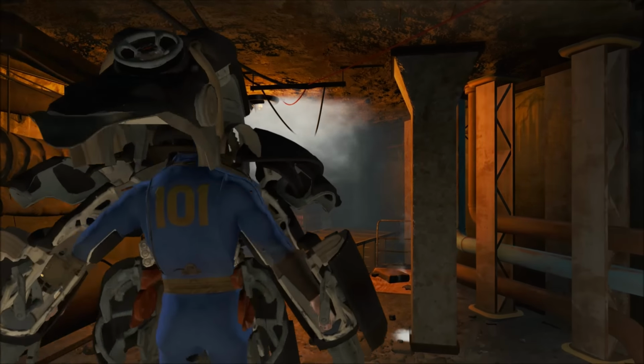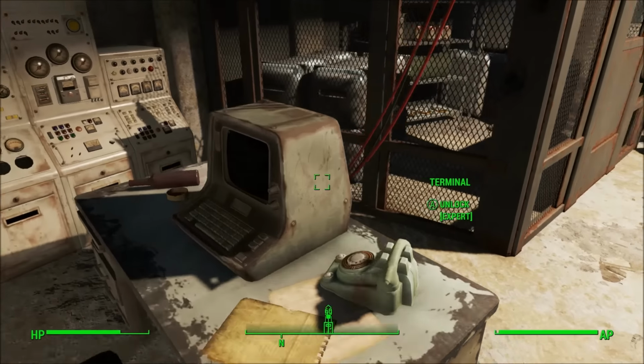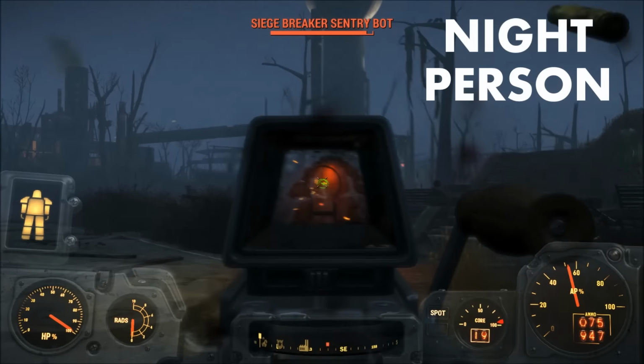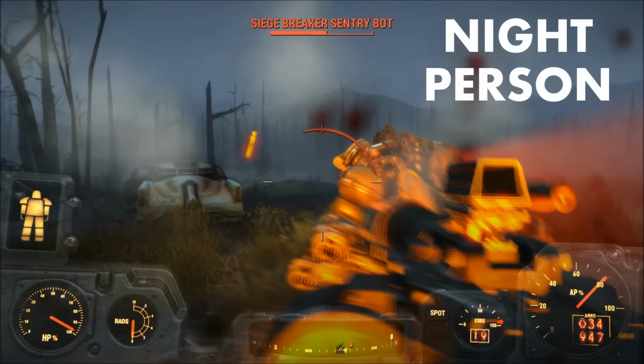Plus, if hacking a door is a problem, you can always have Nick Valentine do it for you. Hacker is definitely not the worst perk in the game, but it is pretty redundant if you ask me. Number 10, Night Person. So Night Person is sort of the opposite to the Endurance tree's Solar Powered perk.